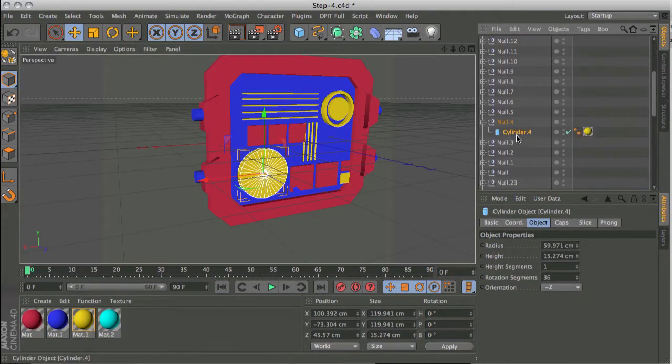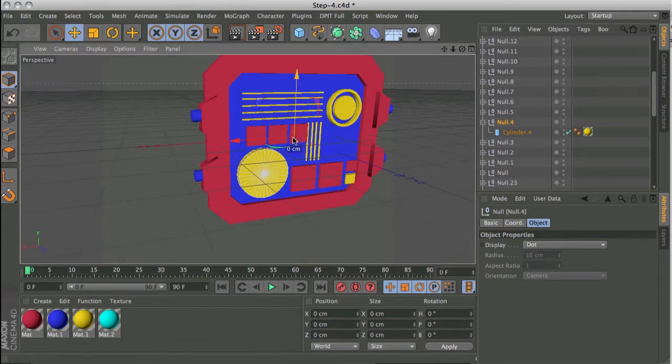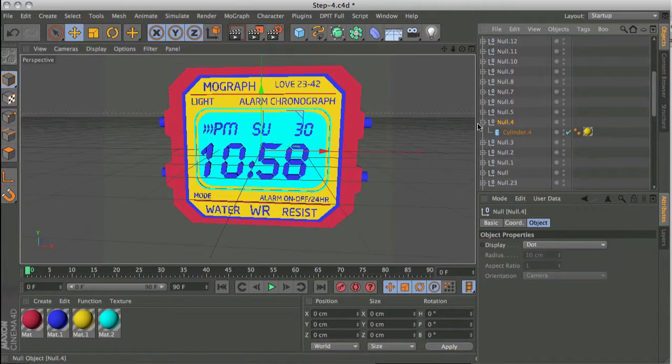You can see that the cylinder is actually moved here, but it's grouped and held by this null, which has the center point, the axis point, right here at 0, 0, 0. Now again, this is very important and crucial for our setup.